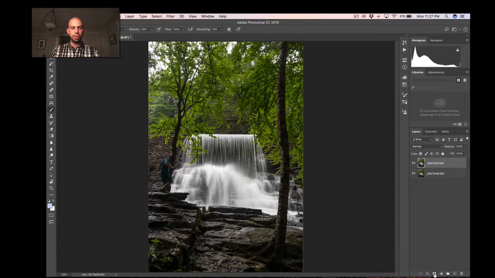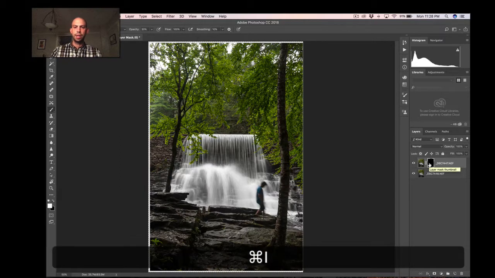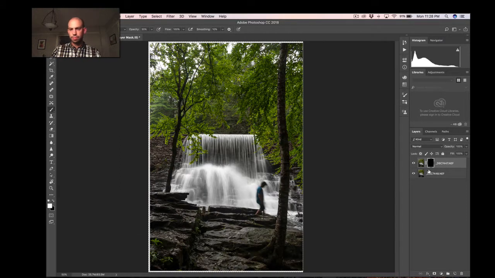So what we'll do is create a black layer mask which will hide everything in that image. Actually, let's do a white layer mask. So what do I want to do? Yeah, no, we'll do a black one. So we've got a layer mask, and I will invert it. And we're going to brush this guy out from the bottom image. So let's take a white brush.